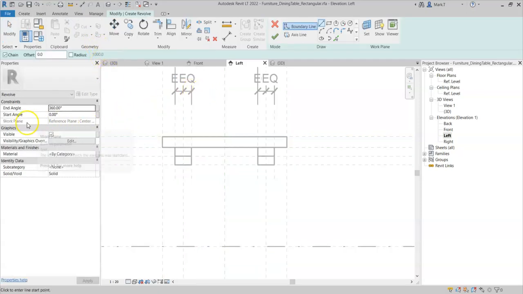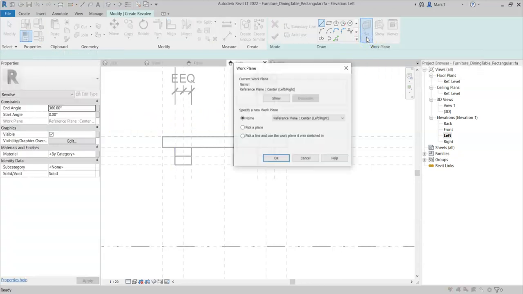Note that I need to make sure that the work plane or reference plane is correctly set. It is currently set to center, left and right. However, it looks like I don't have a reference plane that I can sensibly select from this drop-down list.